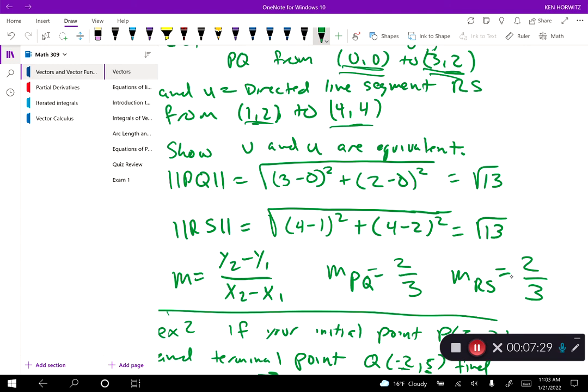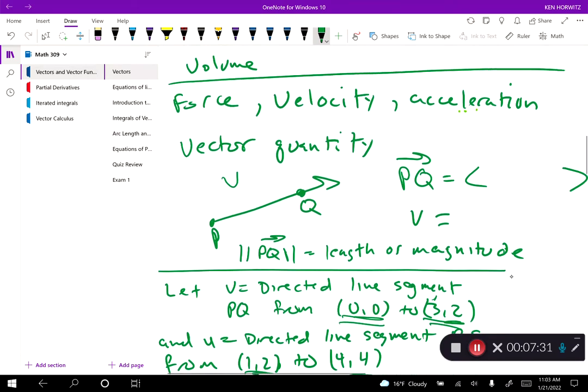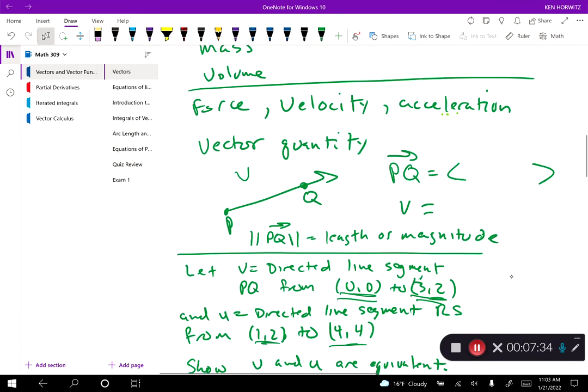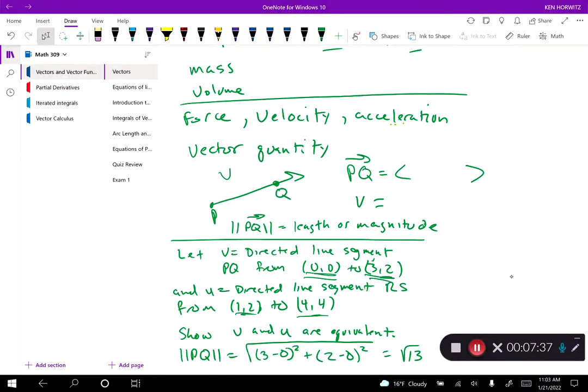Now, a fun fact that I want to talk to you about is this. So I'm going to shrink that up a little bit. If I have a vector v, I'm going to erase this. I'm just going to put my vector v here. All right. If I want to change just vector v's direction, I'm going to multiply times -1. So if I have vector v and I'm going the opposite direction, it's the negative of vector v. Again, not a revolutionary concept, but could help you solve a different problem.